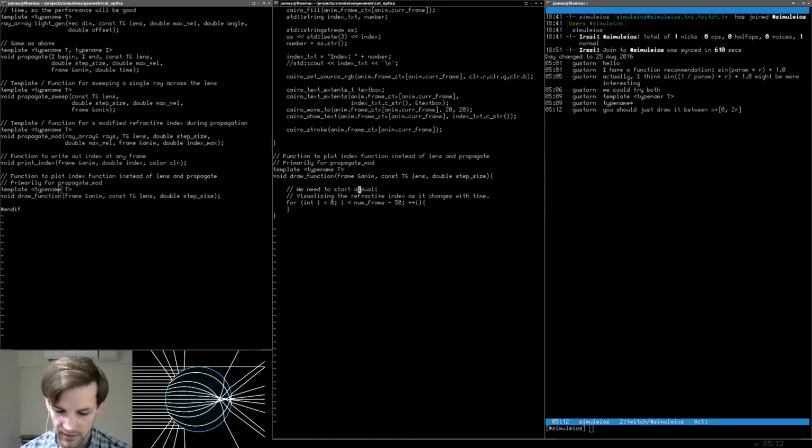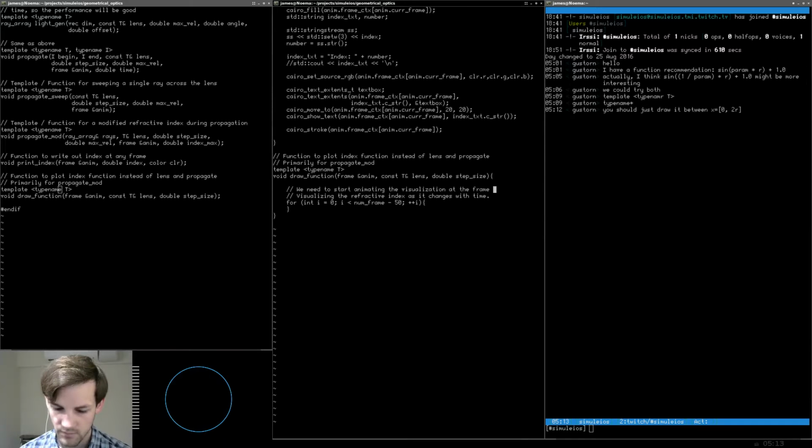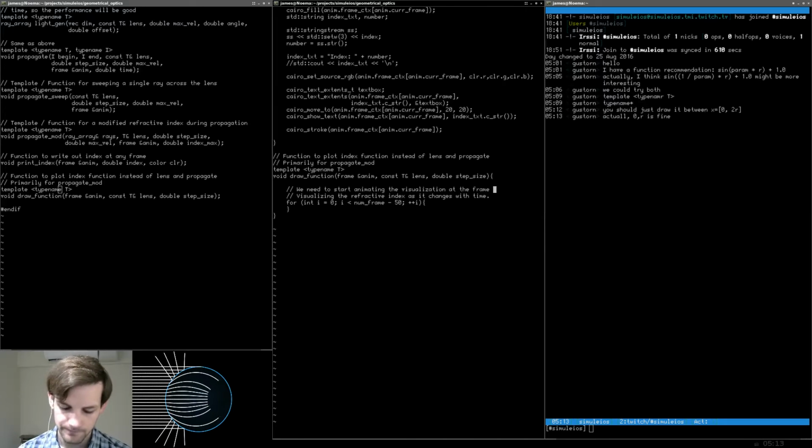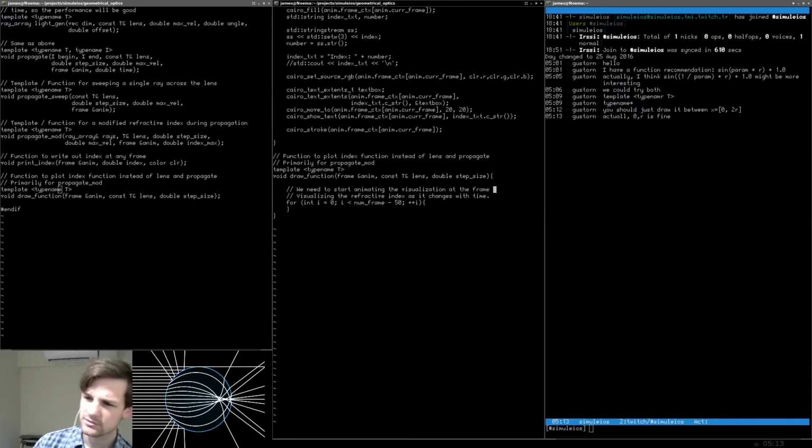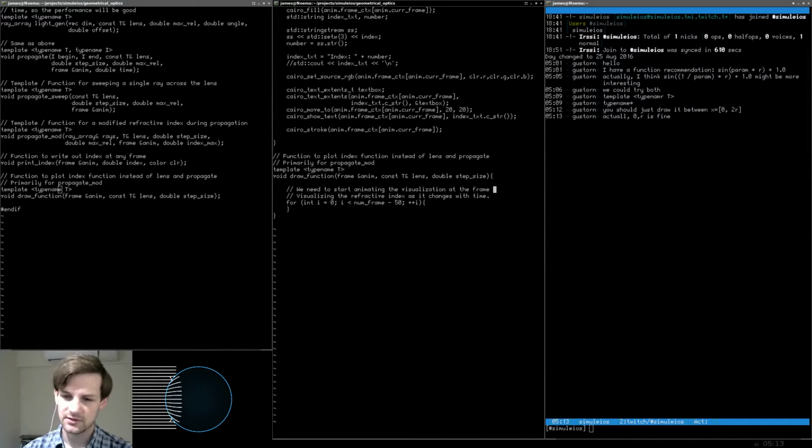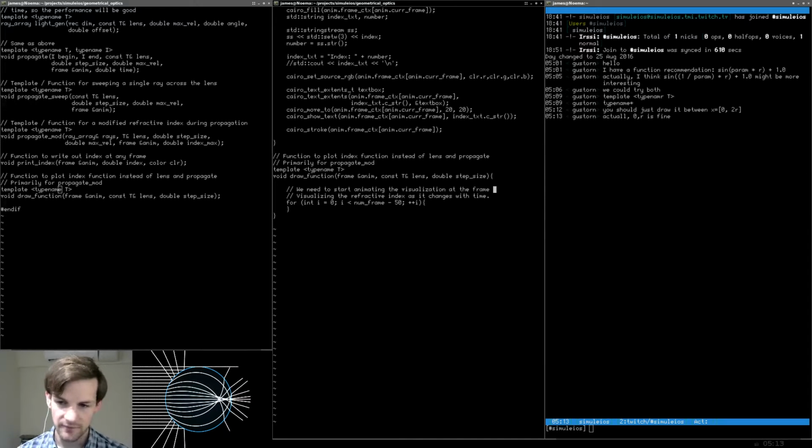So we need to start animating the visualization at the frame. 0 to R is fine, but I want to go just a little bit above R. Well, maybe we don't have to. We'll see. Okay, so we need to start animating the visualization at the frame that corresponds. This is a super long comment. I could probably shorten it up.